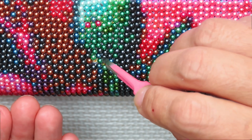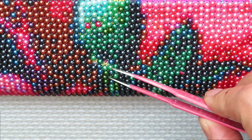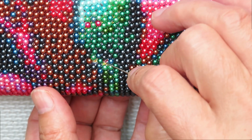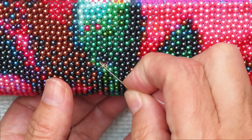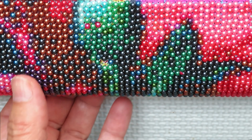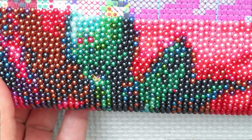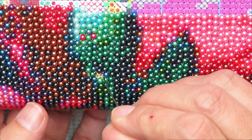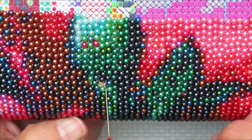Now because I cut these beads, my thread could be a little bit loose up there and loosen up all my row. To prevent that, I need to make sure, so I will check right now with my needle. Well, it's actually not bad, but still, if I pull this one, it's a little bit loose in here. So I'm going to mark where I am right now with the same pin, where I need to go. I just need to mark it on my back, just to make my marking.